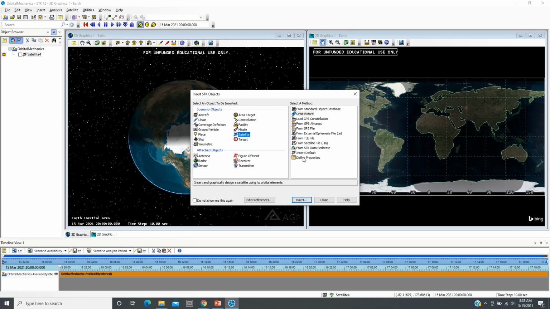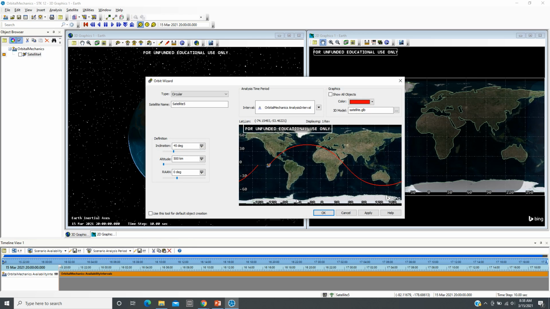Let's use the Orbit Wizard for starting. It's starting off with a nice red color. That's good because I want this to be that deep reddish color. It's going to be a circular satellite.